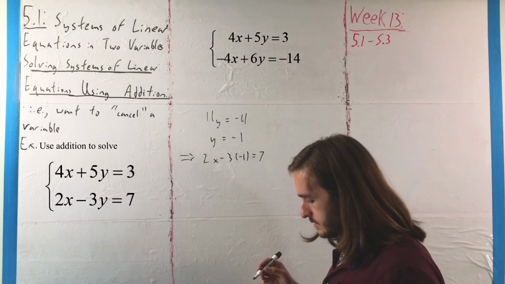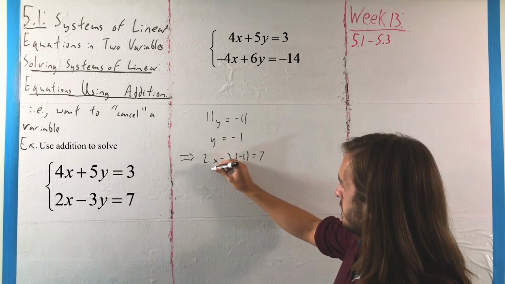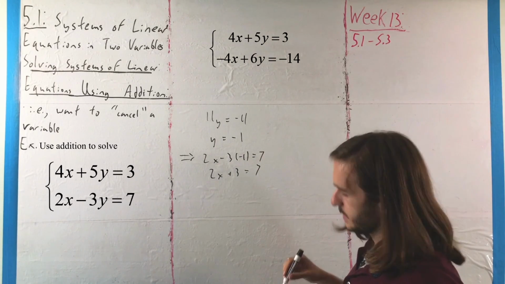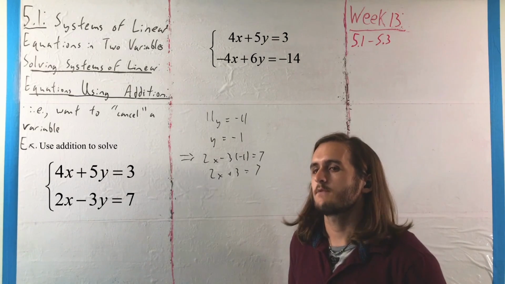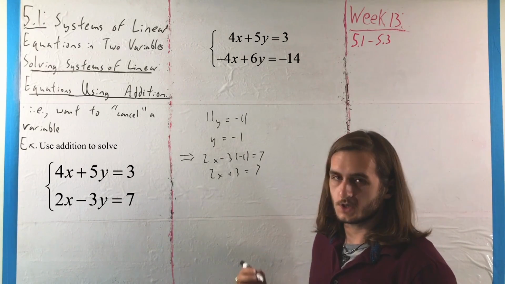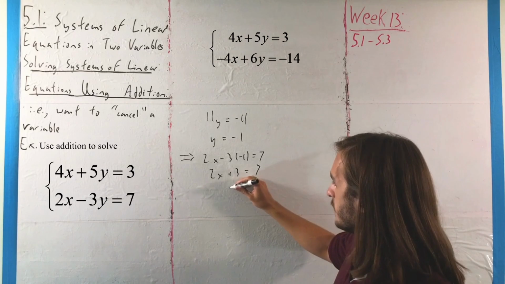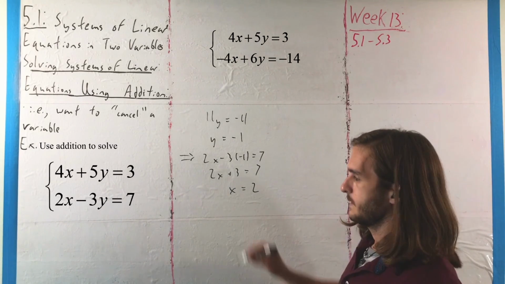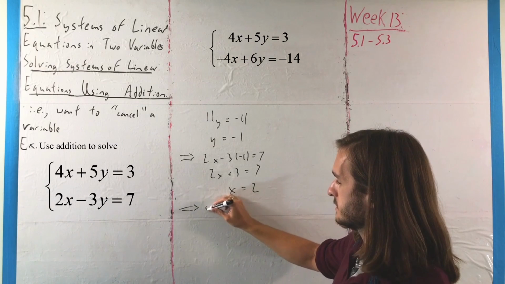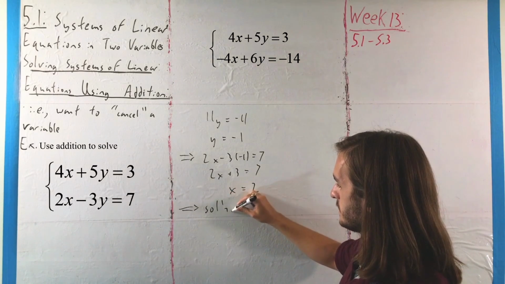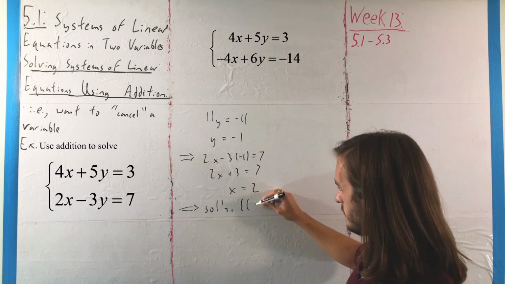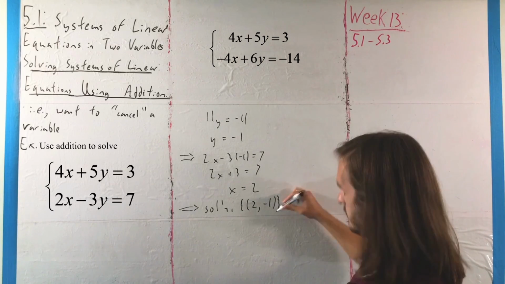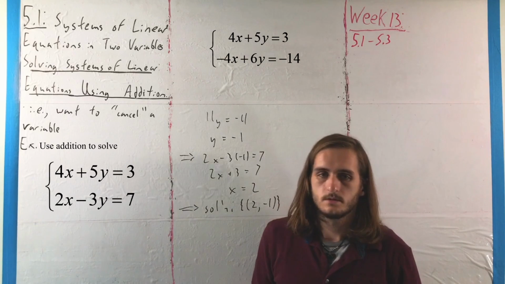Anyway, pulling these pieces together, we're going to end up with 2x + 3 = 7, and hopefully at this point in this class you're confident enough in your ability to solve a linear equation that you know for this we're saying x = 2. And I'm going to leave it again to you guys to check that this is the valid solution set, but here it would again be the ordered pair, in this case (2, -1), making up our solutions.